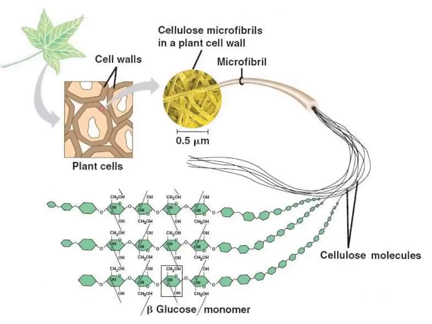What specific molecule makes the cell wall so strong? Well, if you zoomed in on the leaf and you looked at the cells and then you zoomed in on the cell wall, which is around the outside of the cells, you would find these long microfibrils, and if you broke those apart, you'd find long strands of a polysaccharide called cellulose. So cellulose is that nice strong polysaccharide, which you can also see some dotted lines right here. Cellulose can actually hydrogen bond with itself in order to form really, really strong threads that help the plant stand up.